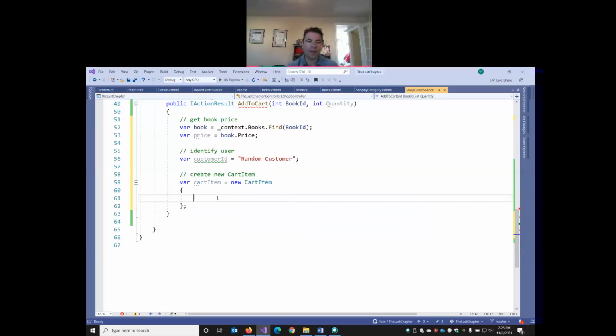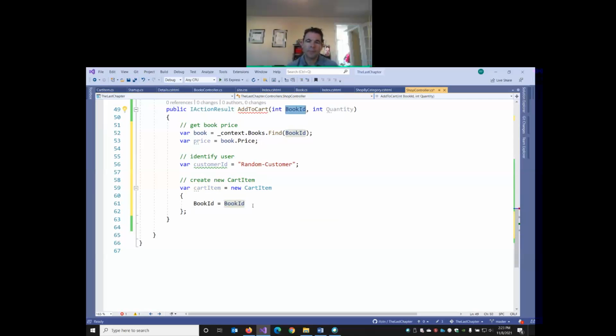And now we can define our properties. So our book ID is equal to our book ID parameter. It's up here. Our quantity is equal to our quantity parameter, also that comes from the method header.